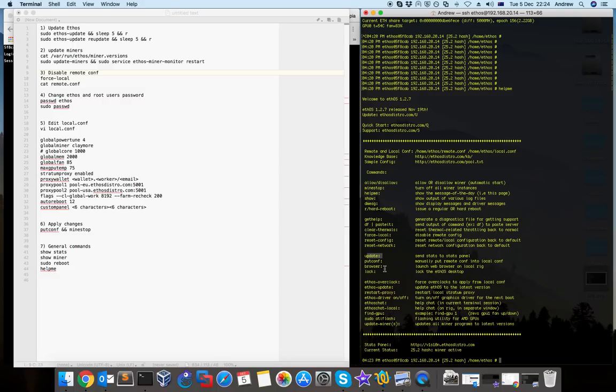The rest of the commands are more related to overclocking and the proxy. You don't need to make changes or mess around with proxies or other commands if you don't have a problem. But if you want to make changes you can — you can overclock it for example using the information in local.conf, or you can just reboot your rig. It's good practice to set all this up before you start mining, so probably for one or two days you'll just check different configs to make sure your rig is stable.